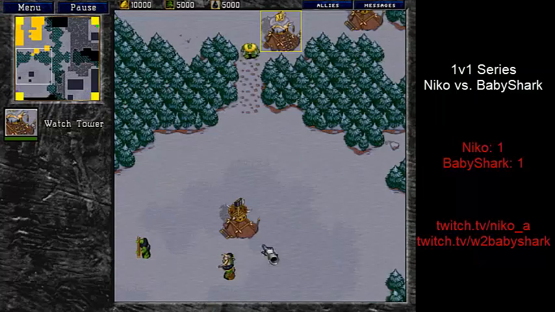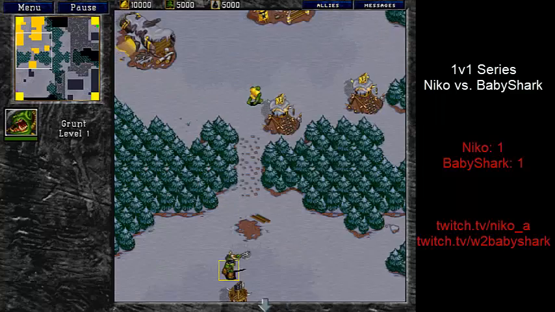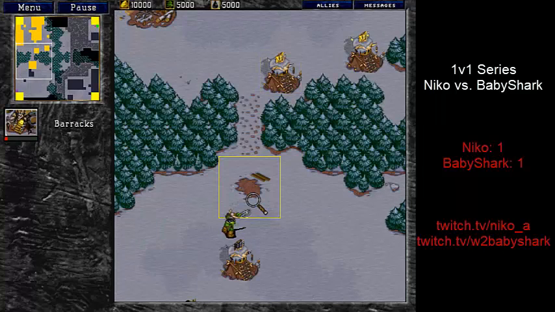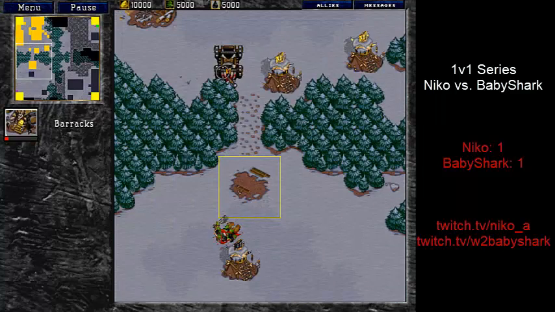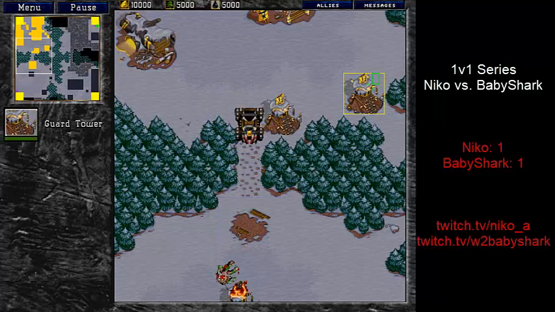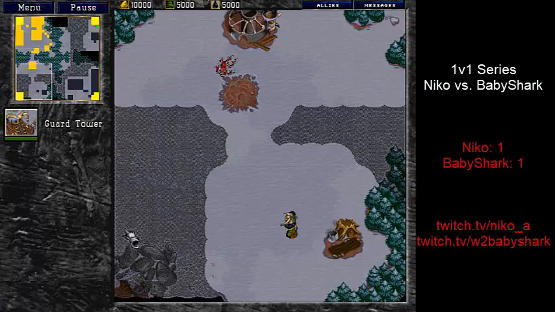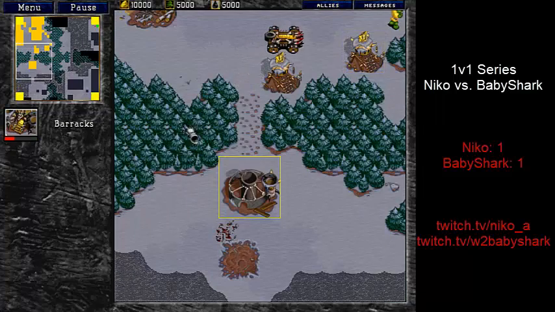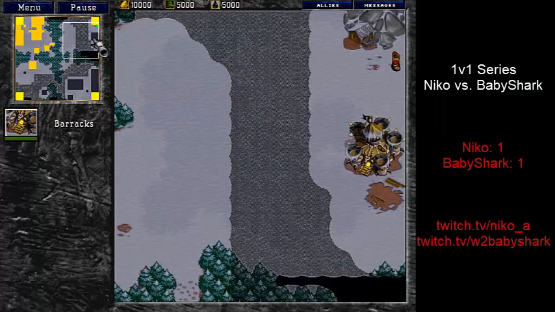Interesting. Because he has a grunt. Or, sorry, she. BabyShark. She has a grunt. Niko does not. But he closes in time. But, tower there is not gonna. Okay. That's good. I was worried he was going to have to cancel that and the grunt was going to go in, but he's got a tower there as well, so never mind. I imagine she's going to start pumping up catapults here.